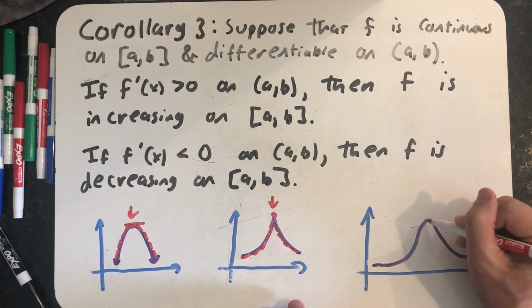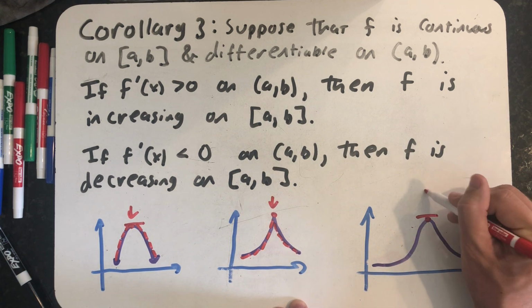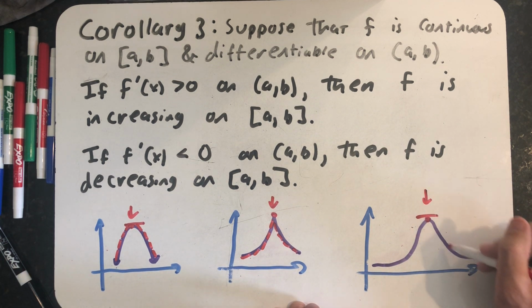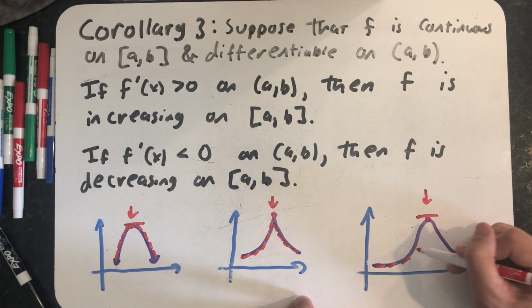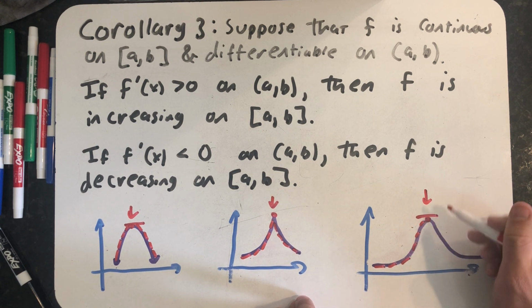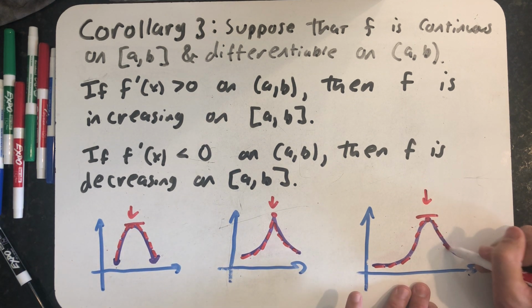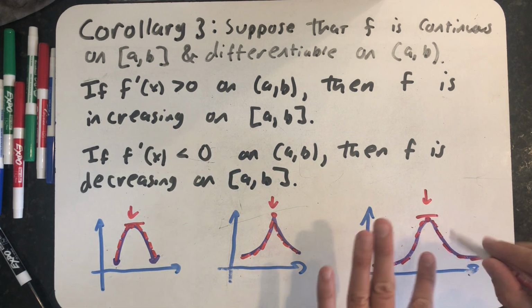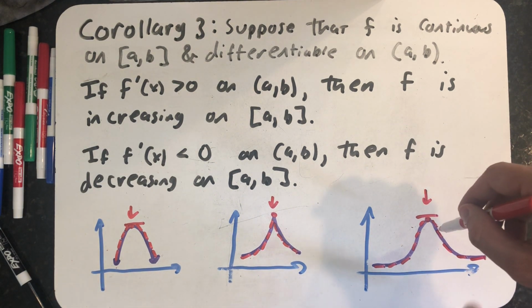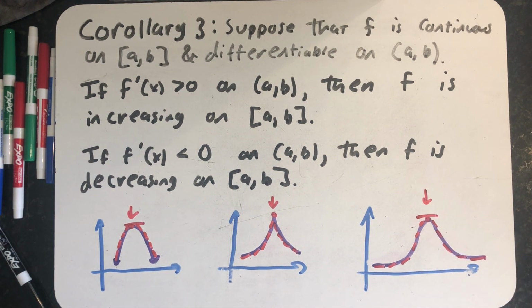And even in this last picture, where again here, I see my function going up from left to right and a slope of 0, and then down from left to right, I see positive tangent lines that get steeper for a while and then level off, and then the same thing but mirrored here with the negative tangent lines. But still, where they're positive, my function is going up from left to right, and where the tangent lines have negative slope, they are going down from left to right.